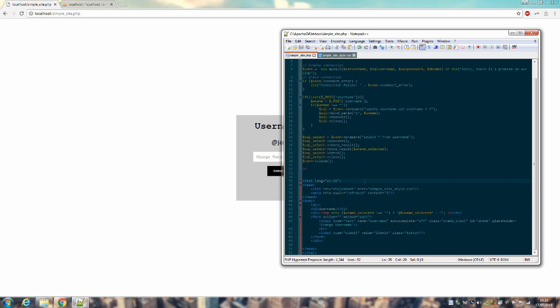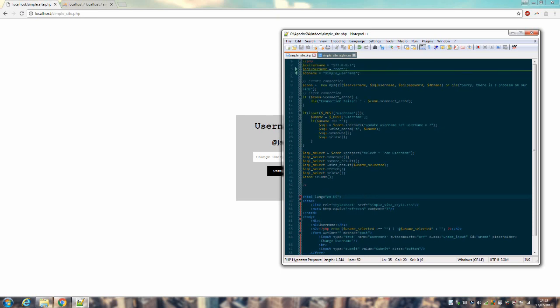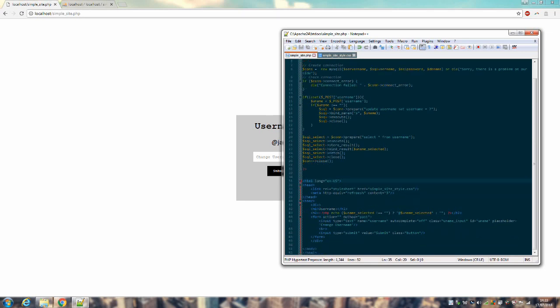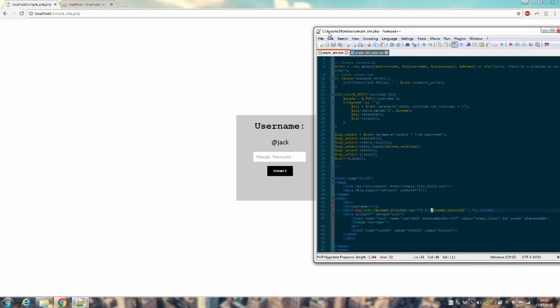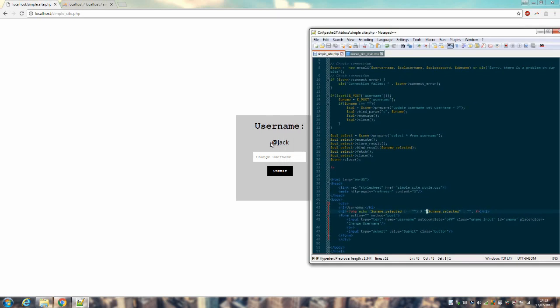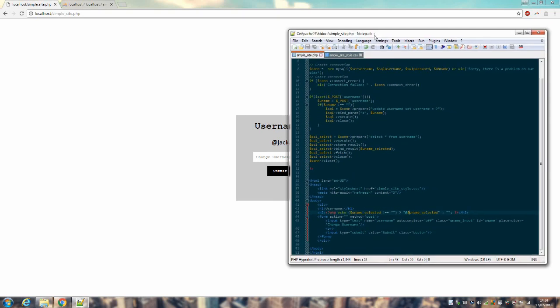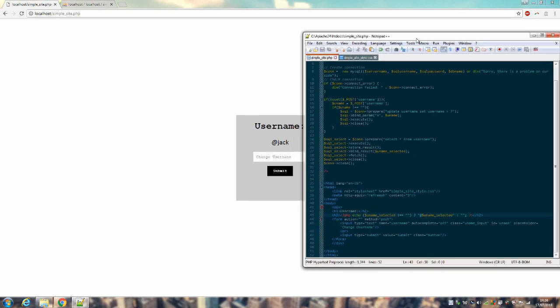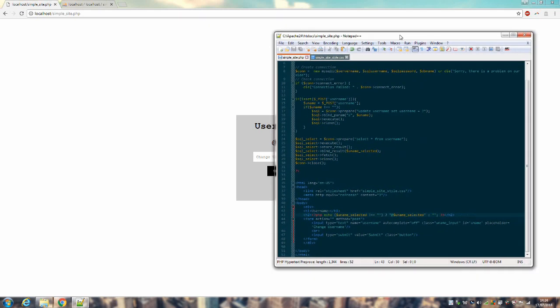So yeah, that's what happens when you click submit. You're sending an HTTP request to the server, and then the server will talk to the database and put in the username that you typed in, and then reselect it out and display it right here after an @, as in many social media sites, which have an @ before the username. Here I specify that you put an @ in front of it. And so it's by every definition a full stack application.